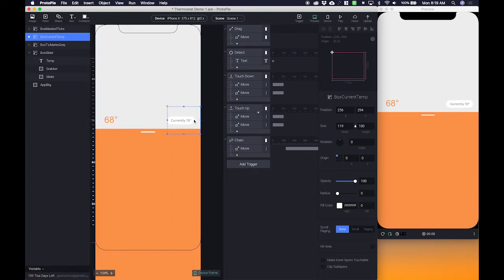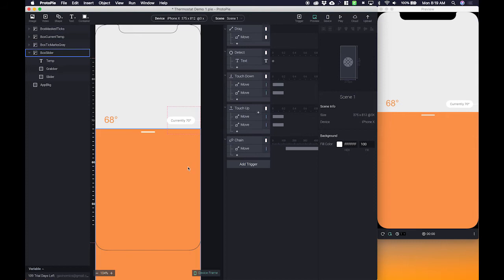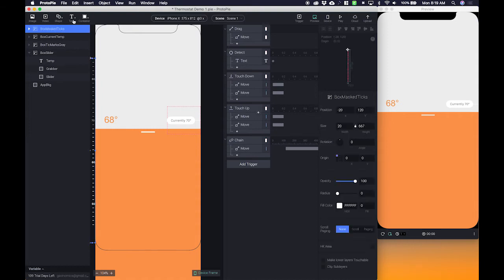Okay, now let's add our plus and minus buttons down here. So in order to do that, I'm going to create a container. And this container is going to be 44 by 44 points.